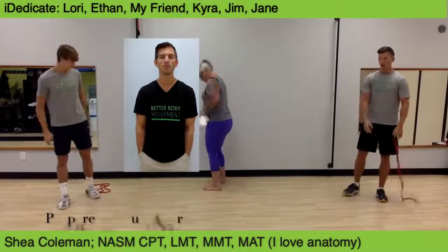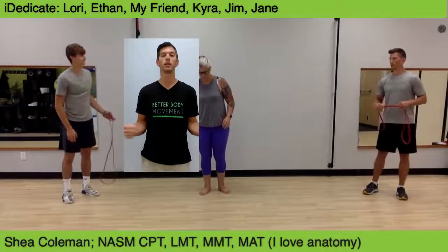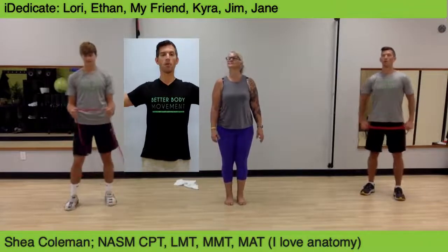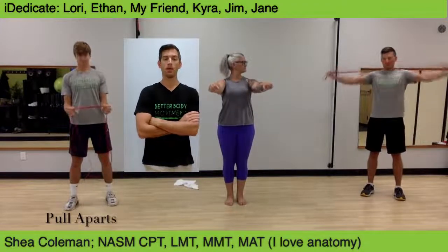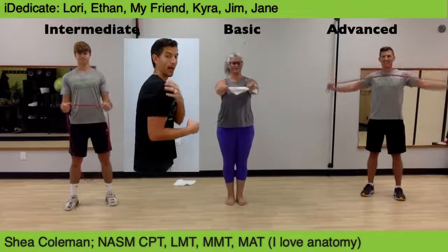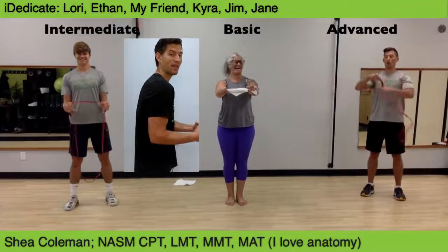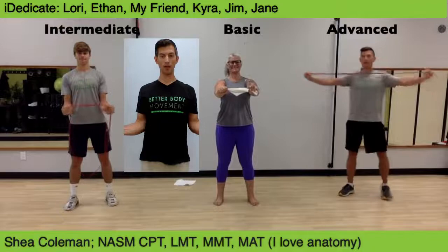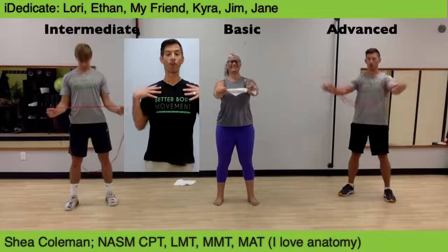3, 2, 1. Awesome. Transition to pull apart. Pull apart. So you can either do an external rotation here where your elbows and shoulders stay down and back, or you can straight arm pull apart. 3. Either one is fine. 2, 1. Pull apart. So if you're doing external rotations, the big part is, again, get out of that forward rolled position. You need to lead with your shoulders, pulling down and back, then create that halfway. Pull through. And again, we're framing that position.